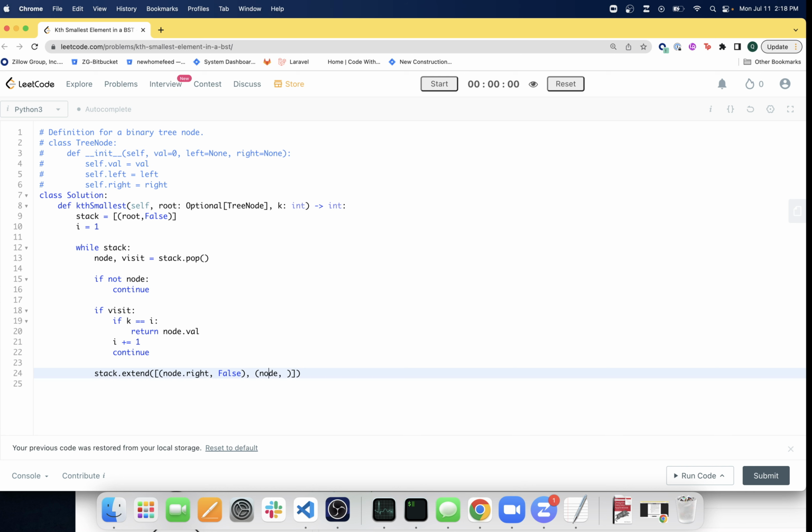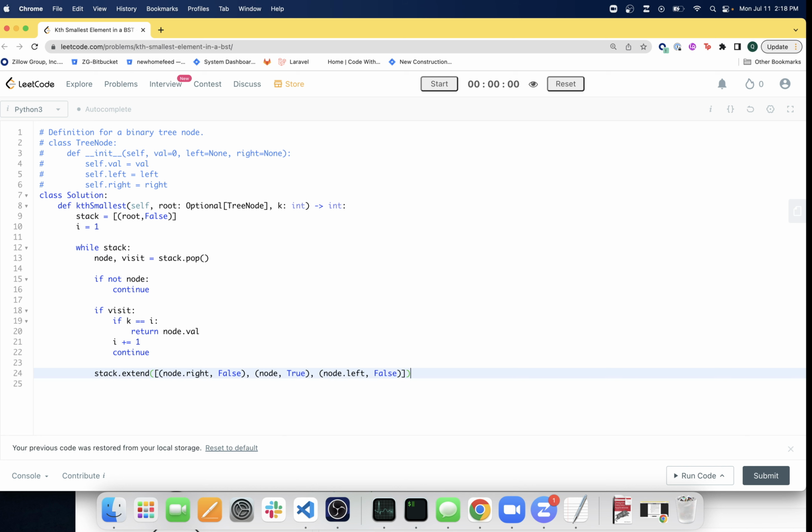So it's going to go right, and then the node, and this is to be visited now. And then we're going to do our node.left. That's the thing that's going to be the first thing on the stack, and we're not yet visiting that because it's not its turn to be visited.